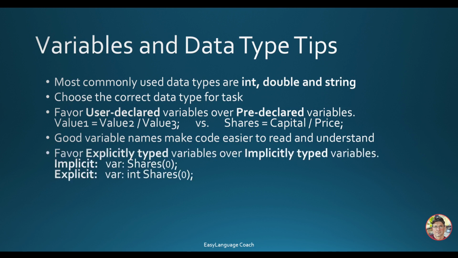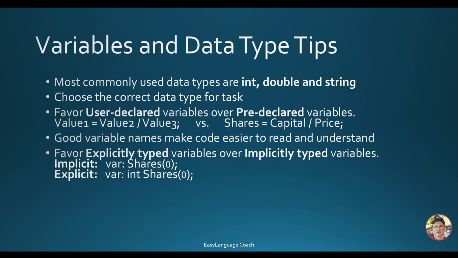Favor explicitly typed variables over implicitly typed variables. The implicit type variables do not have a data type in front of them. The explicitly typed variables do have a data type in front of them. Now, explicitly typed variables can raise compile time warnings that can point you to a potential problem, such as implicit conversion does not lose bits of precision. Implicitly typed variables won't raise this warning. Explicit declaration is a good programming practice and it shows intent. It means the developer meant to do this. Where implicit is implied or left up to interpretation.